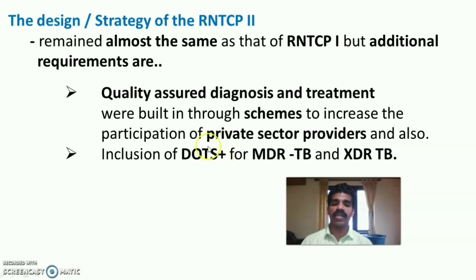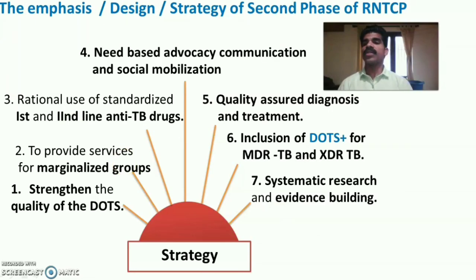In the RNTCP second phase, DOTS plus programs were introduced for multi-drug resistant TB cases and XDR TB cases, that is extensively drug resistant TB cases. So these were also included as a strategy or design in the second phase of RNTCP. Let us discuss in short the design or strategy of the RNTCP second phase. So next is the emphasis, design or strategy of the second phase of RNTCP.